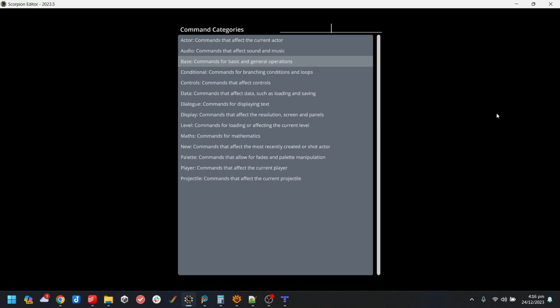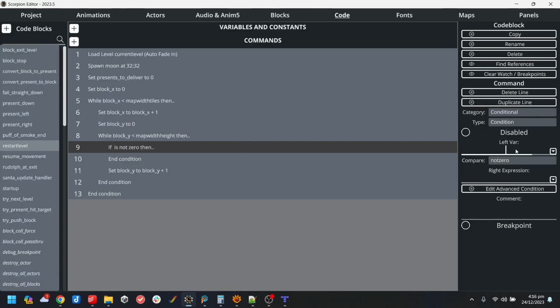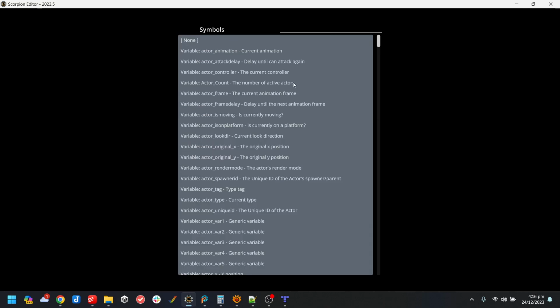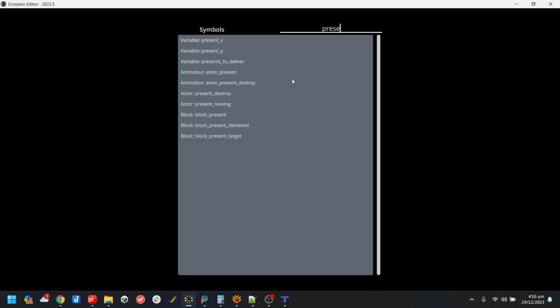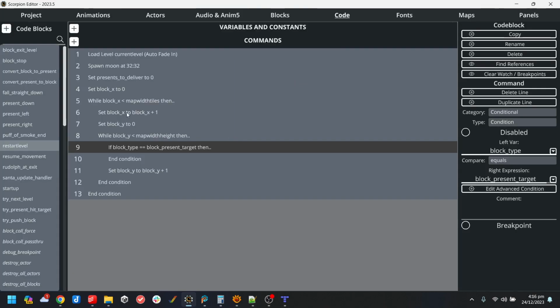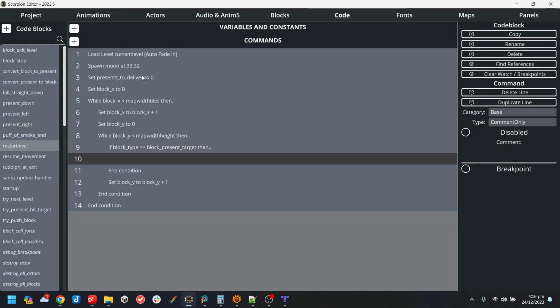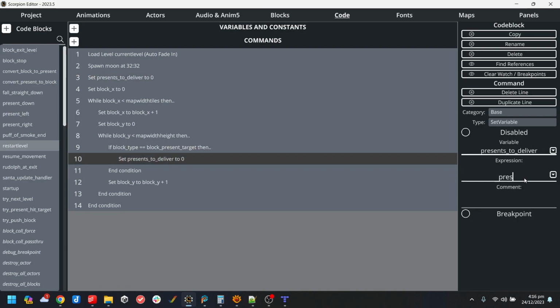But we also want to do a conditional which says if block type equals block present target, then we want to increase that by 1.